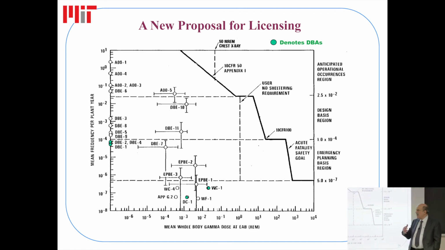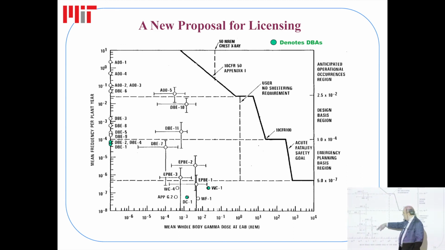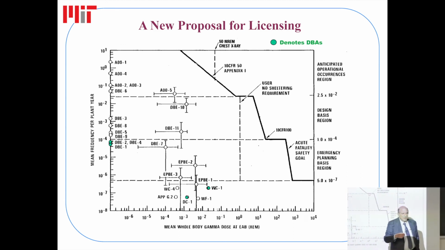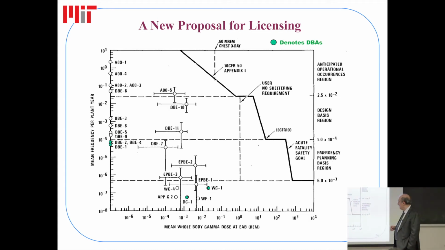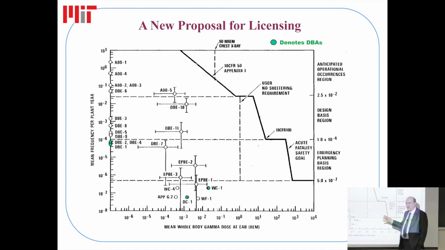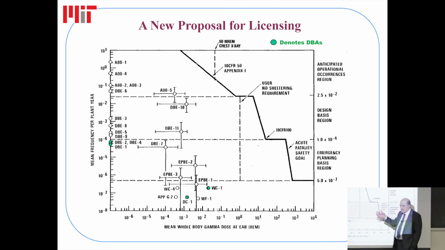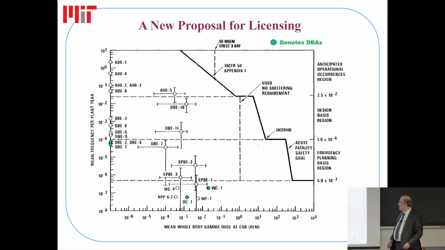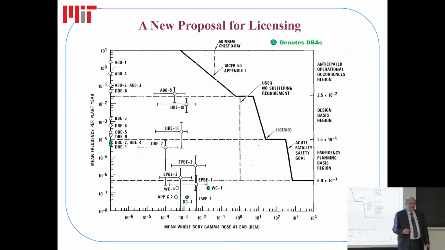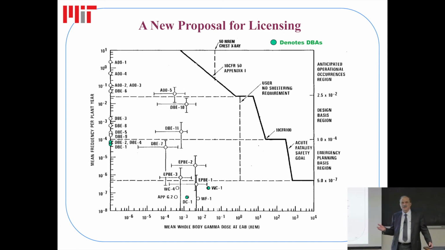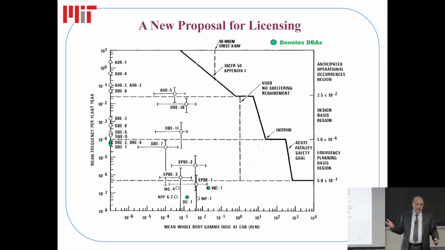And we can define now the design basis accidents using these accidents and applying a few more criteria that we don't have time to get into. So this is a much more rational approach. In fact, I'm reviewing the first white paper that they intend to submit in April to the staff. The staff is aware of this, but all they have said so far is that this approach seems reasonable. Reasonable doesn't mean anything in regulatory space. Of course, if they had said we don't like it, that would have been bad.